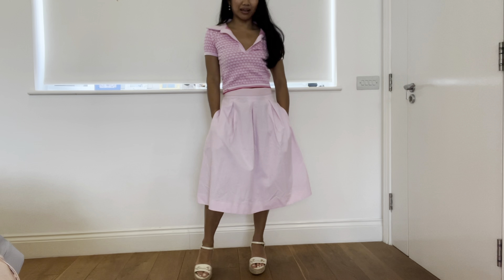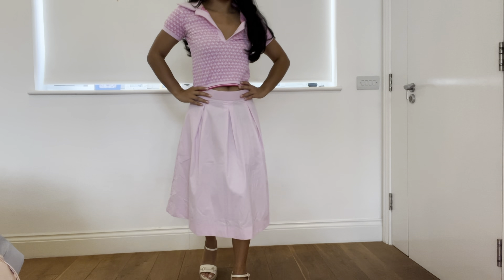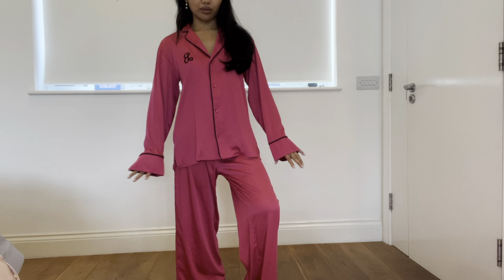Now this top, I don't know - it's not really selling it to me. I feel like this top I wouldn't wear it more than once, so it's probably not the best idea to keep. We have saved the best for last... just kidding. This is a definite no, because the trousers are too big - this is a size large. And even though the top is a size extra small, it's still quite big, loose, arms are too long. So it's a no from me. I prefer the other pink pyjamas.